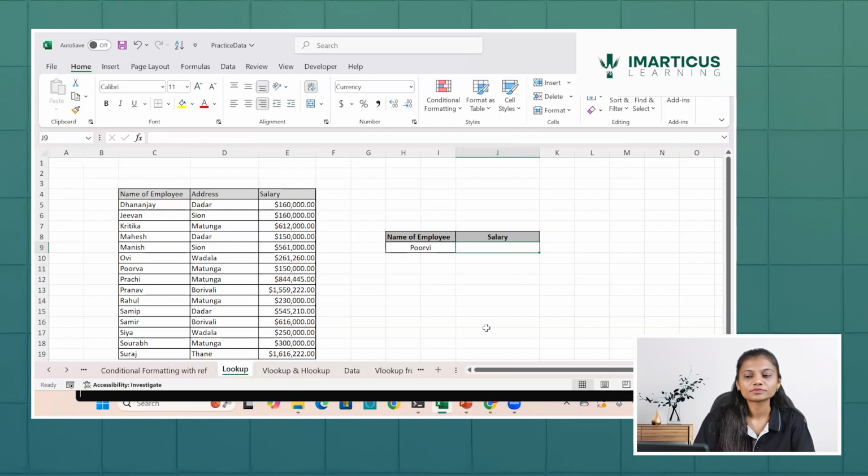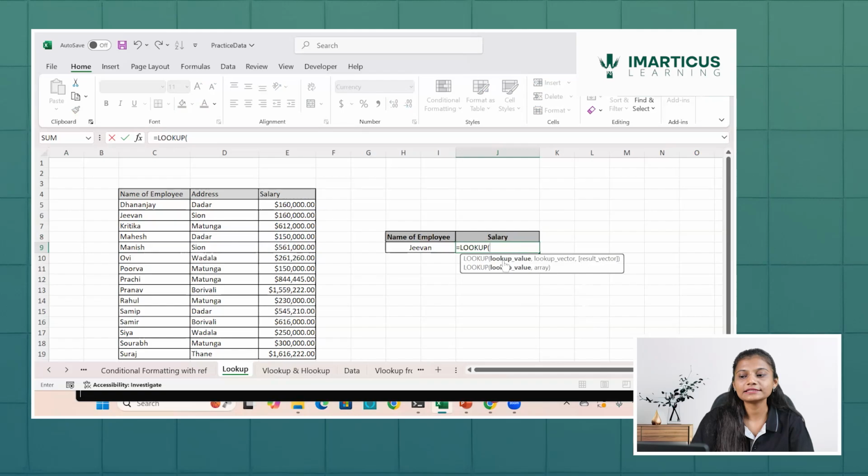Now, as I said, it's not necessary, let's say I'll write it G1, that you select an entire table. We saw in the earlier lookup example that we didn't select the entire table, still the salary was being extracted. But what if I select an entire table and see what it fetches over here? So I do lookup. In the previous lookup we used the first option, that is lookup value, lookup vector and the result vector. Now let's try to understand the next approach, that is lookup value and the array.